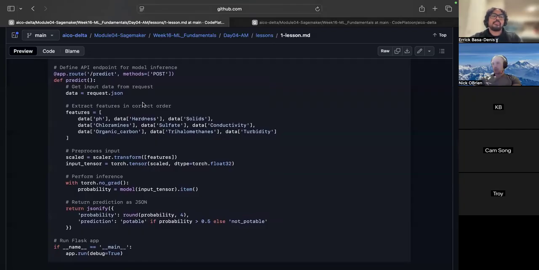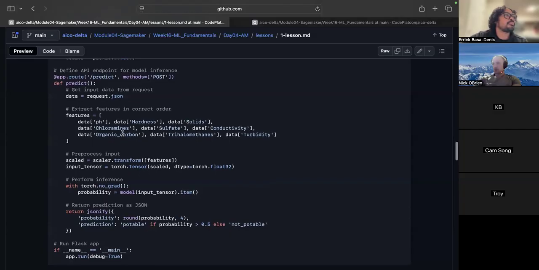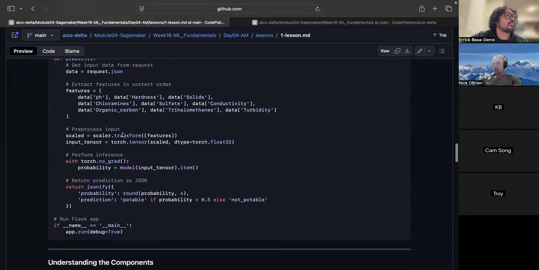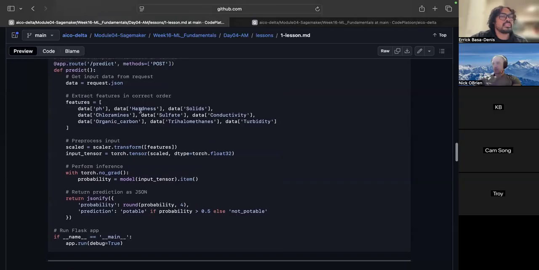So for the water potability project, an example would be someone passes in a JSON with different features like pH, hardness, solids, chloramine, sulfate, all of this, and it just extracts it in order.